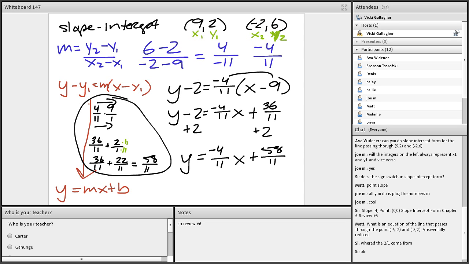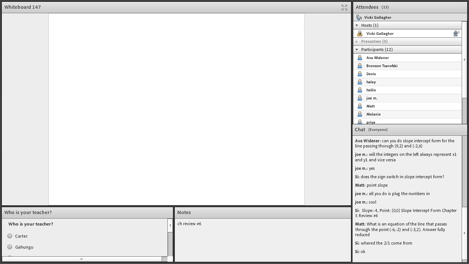Okay, so this is how Miss Carter, Miss Harvey, I'm not sure about Mr. Pixler because I asked and he did not answer which way he does it. But for sure, Carter and Harvey teach it this way, 100% for sure. But Weiss and myself, we do it a little different. So we had a slope of negative 4 over 11, and we had an ordered pair 9, 2. So if you're my student, remember we did the modified slope formula.